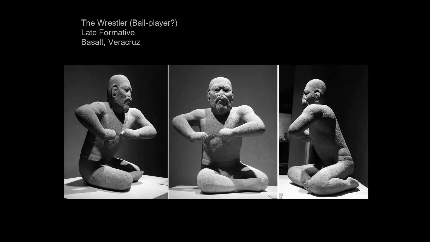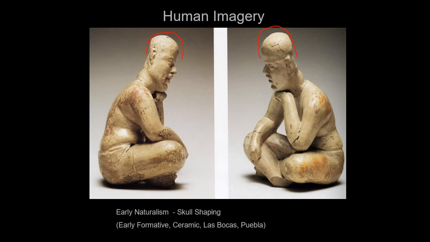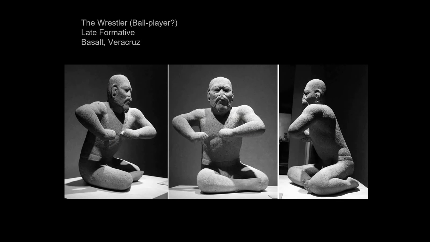Now, this one's a little controversial because it was found in 1933, and there wasn't much context given for it, and so a lot of people have claimed that it's a forgery. But I don't think so. We see these same kind of anatomical details and roundness of form and high domed heads and sitting postures everywhere else. And the person who found it, as far as we know, there was no evidence that this was tried to pass off as anything other than, hey, I found this. And so I think that the evidence that it's a forgery is not accurate. But, hey, you never can tell. But I think it's genuine.